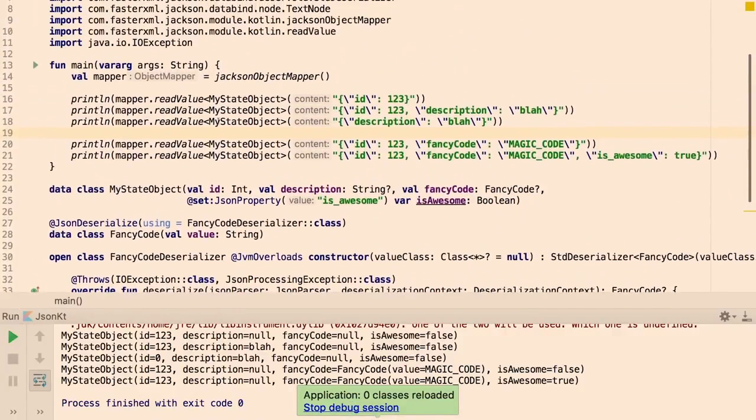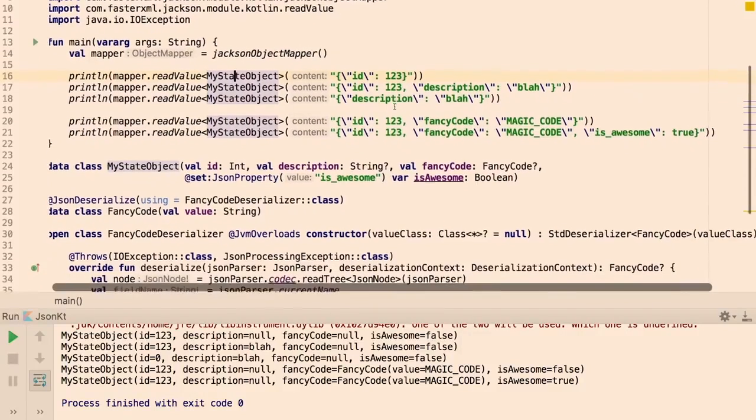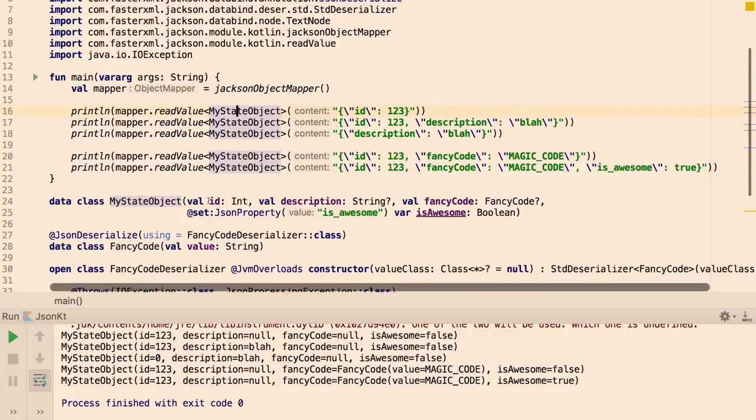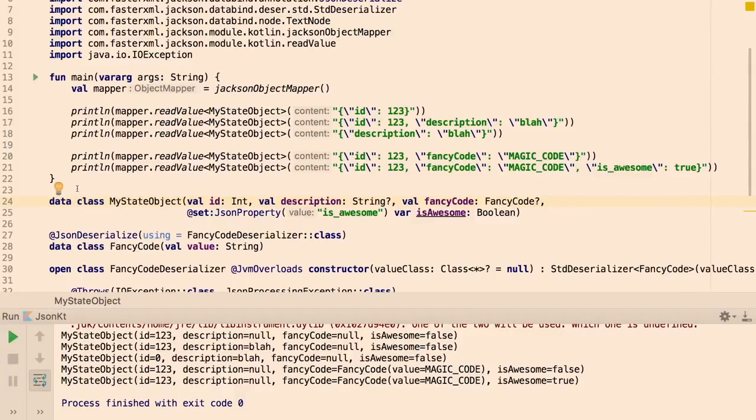Yes, so I have a class that I would like to read. I would do it like this, basically passing in a type parameter saying, well, this is supposed to be an instance of this type, and then passing in a JSON string. What I did is I added a couple of interesting things here. First of all, I made a data class, which is a shorthand way to declare a class. You only have to write this part basically, and that just declares the entire thing from setters to getters to all the things.